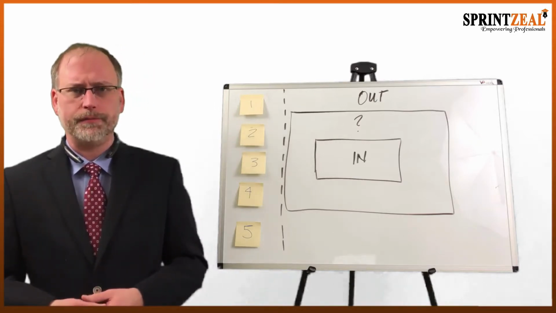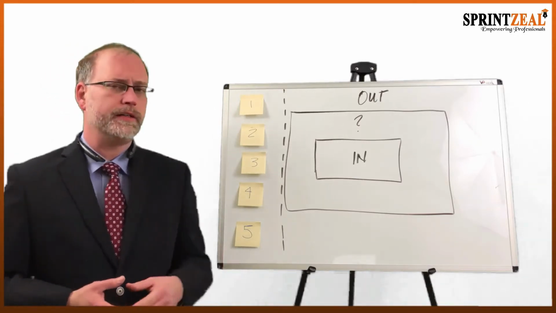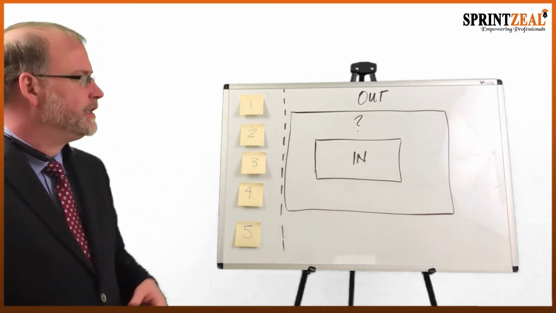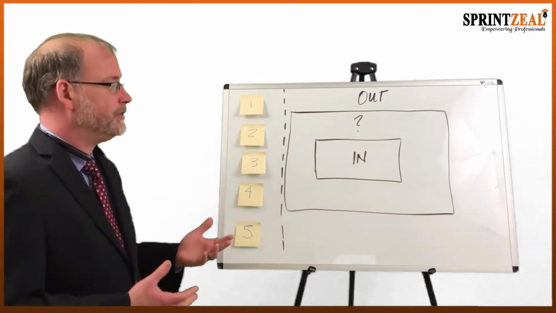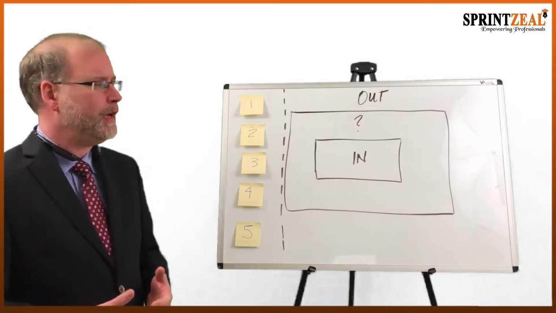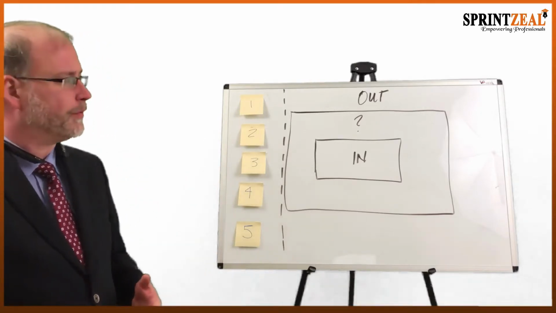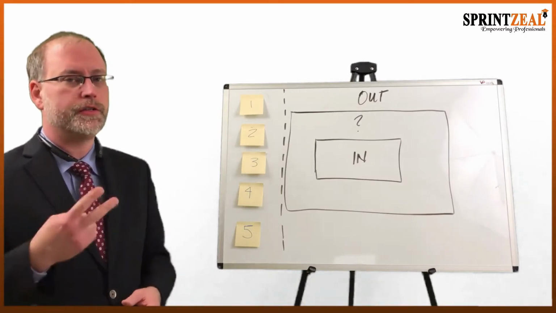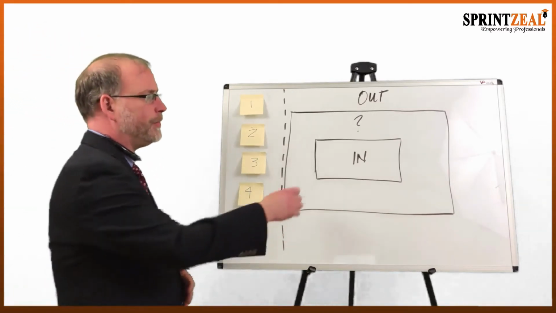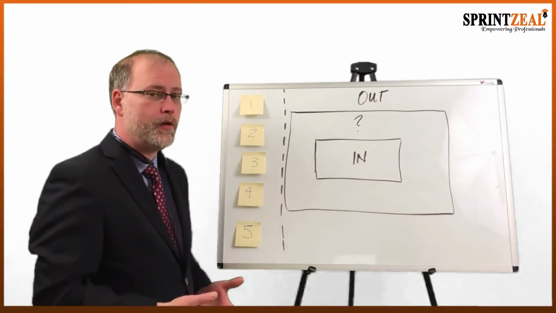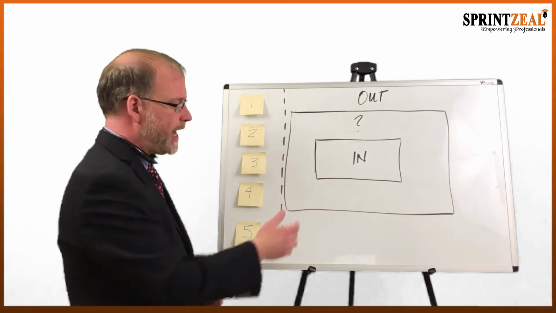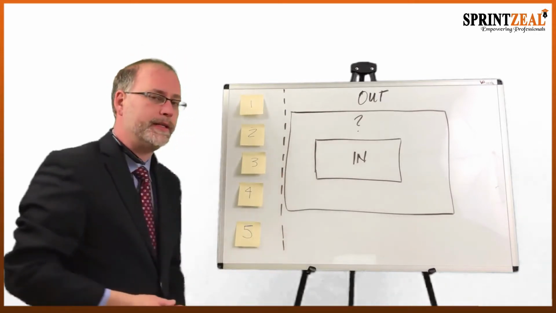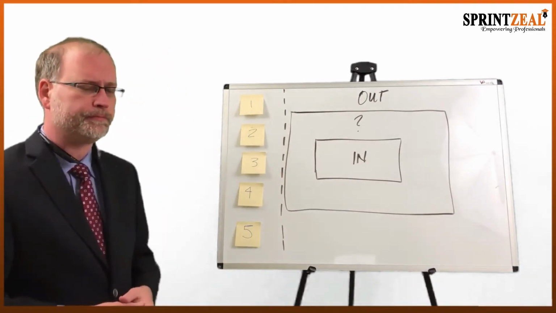So what we have here is a great tool that I use to actually teach scope. Now, I use this with every client, and I use this in every project that I'm on. And so it's just on a simple whiteboard, and what I've done is I've just drawn two boxes. I draw a box for what we're going to consider in scope, and I draw a box for whatever we can't decide on. Outside the box is what we're going to consider to be out of scope.